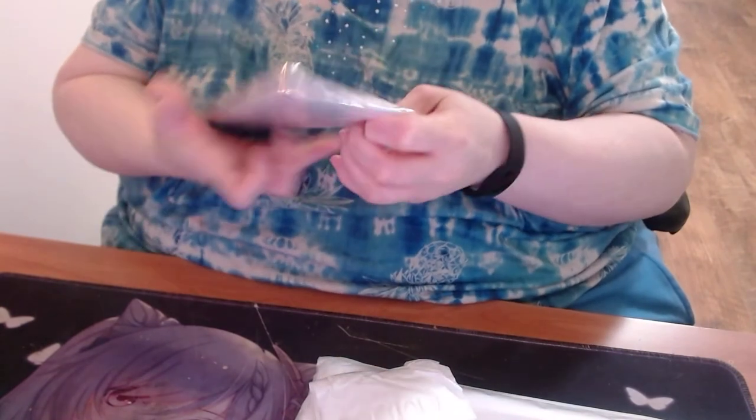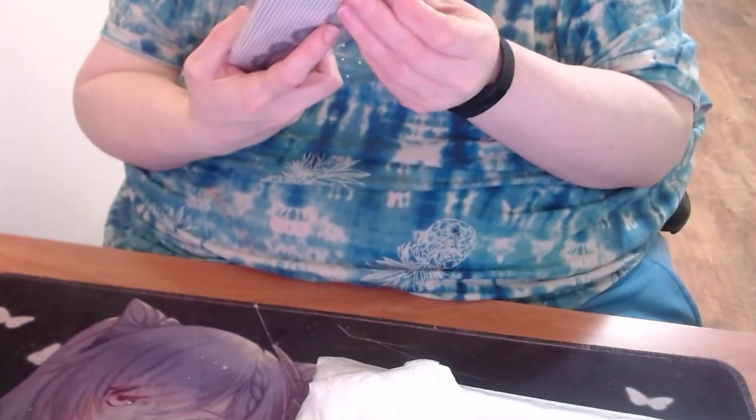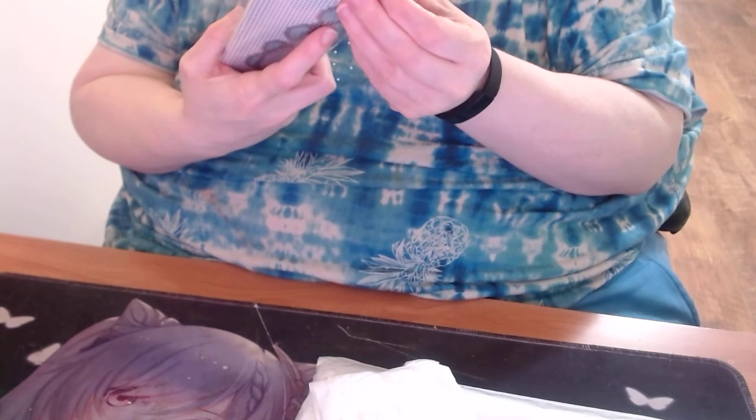Okay, this one's a tiny one. Oh, I think it's a little... Oh no, it's a little flipper looking dude. Look, this. Where's my camera? Look at that little dude. Look at it. Can't see it. It's too glary. I'll have to show you without the paper.